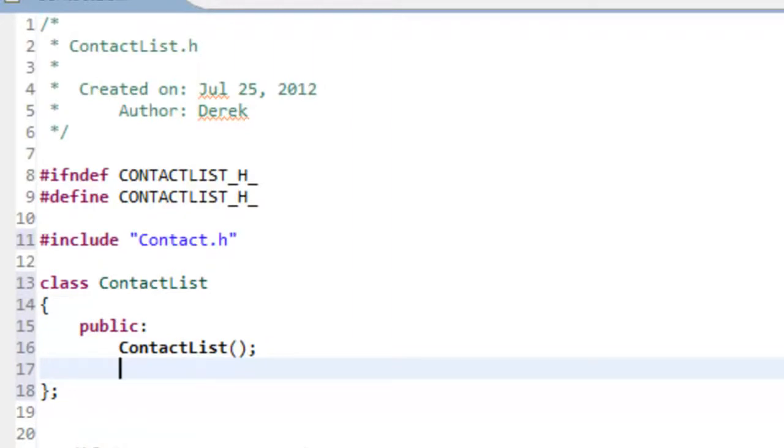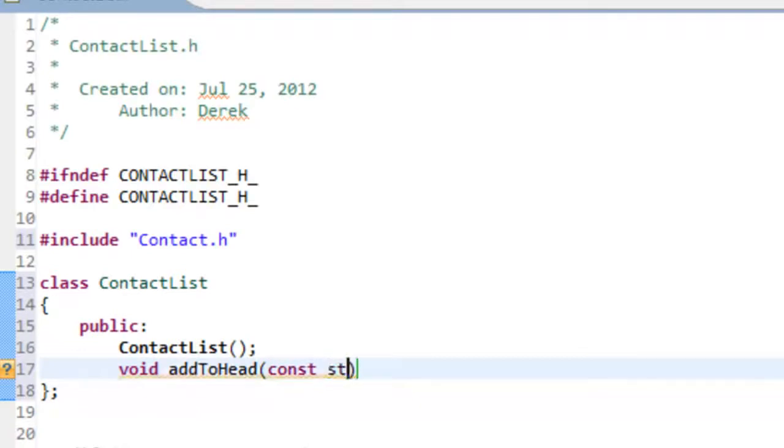The only other thing that we'll have in our public section is just a member function to be able to add a node to the head of our list. We're going to keep things very simple in this video and not have a whole lot of operations going on. Later on we'll come back and maybe expand on the operations associated with this contact list. But for right now, we'll just have this void returning function that allows us to add to the head of the list. We have a couple of choices here in terms of what we could do for the formal parameter. I think what we'll do is just pass in a string, and then we can use that string as the name for our contact and construct a new contact and then add that contact to the head of our list. So we'll pass that string in by constant reference.